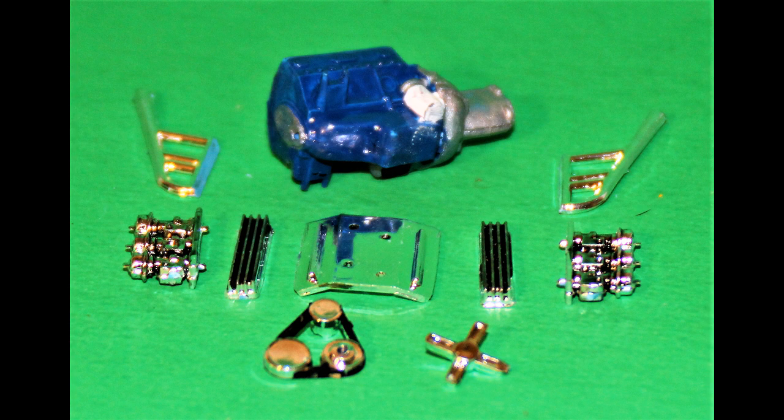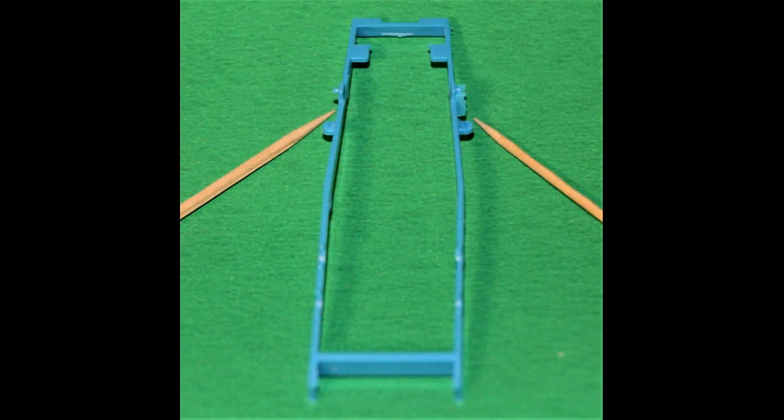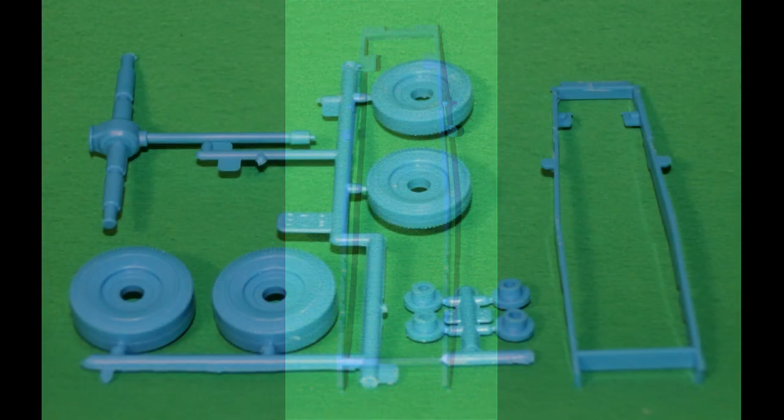Then with the parts painted, allow those time to dry before full assembly. Now get the frame out of the kit there, and it's a nice chassis frame setup, but there's a lot of flash right around the radius arm location points, so you're going to need to trim those up where the pointers indicate here so that you can attach the pins to that.